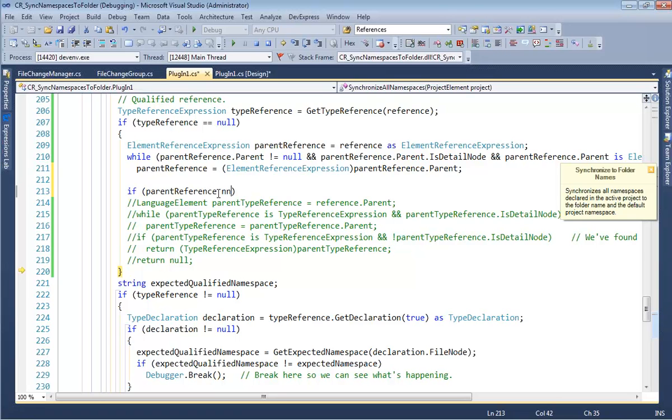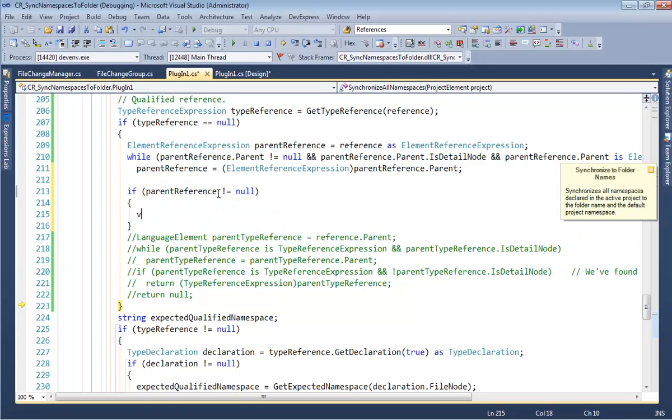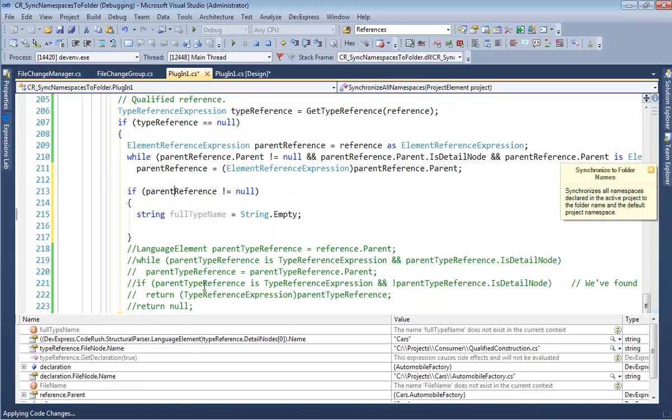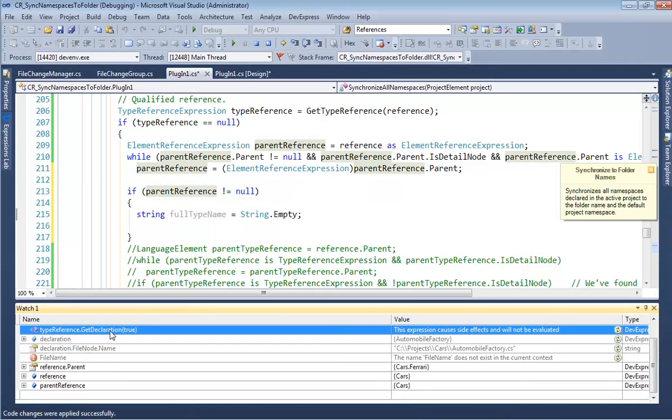If parent reference is not null, then we're going to say the full type name equals string.empty. And then let's bring up the watch window, and let's get rid of all this.